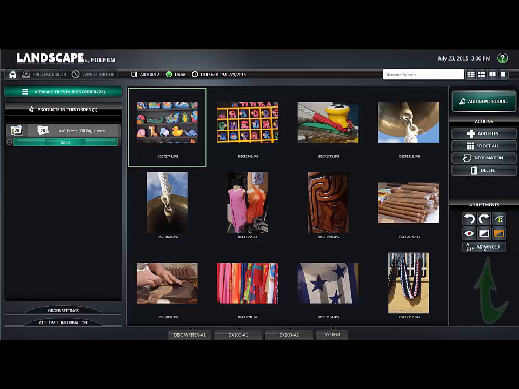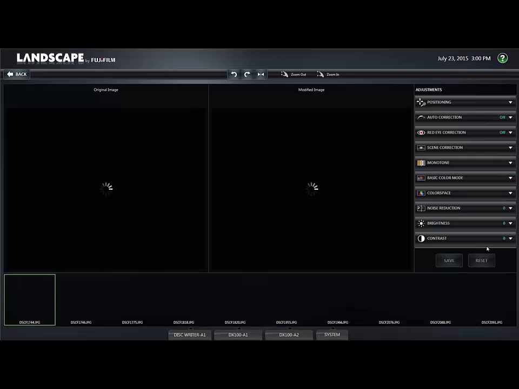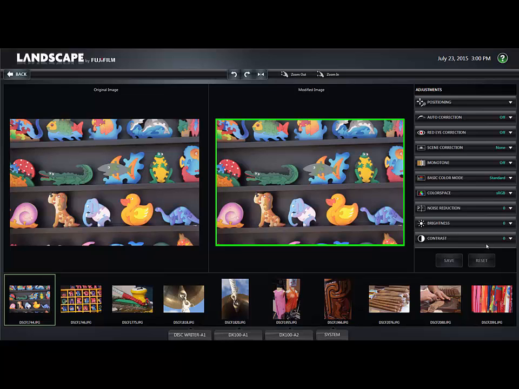The Advanced Menu option under Adjustments gives a user many different selections in which they can edit or change the image. When you've selected an image to edit, you'll notice in this view you'll have two images of the same image shown. The one on your left is the image as original. The one on your right is the modified image. Changes that you make with advanced edits will show up on the right-hand side.